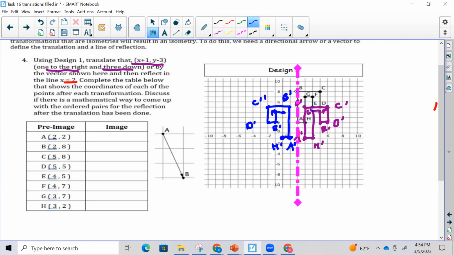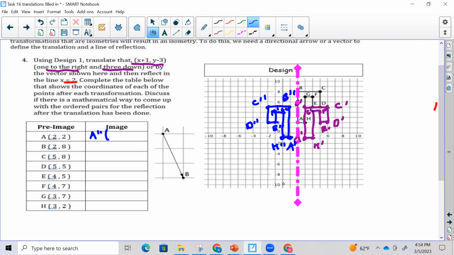Okay, and sorry, for each of these, I should be putting double primes just to indicate that they're different. And so this is my final image. And so this is the answer that I'm going to give. Okay, so for my image, I have A double prime. And so A now, okay, so again, it's harder to read because of all these lines.